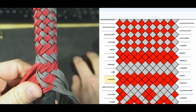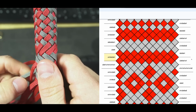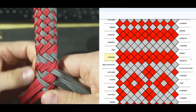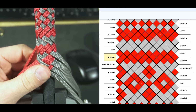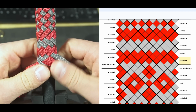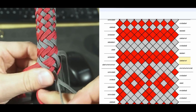Very good. And now we can click next, scroll down a bit, grabbing a strand from the upper right around the back, we're going to go under one, over three, one, two, three, under three, and over one. And next, under three, over three, under one, over one. Left around the back, one, two, three, under three, over three, one, two, three, under one, and over the last one, like that.